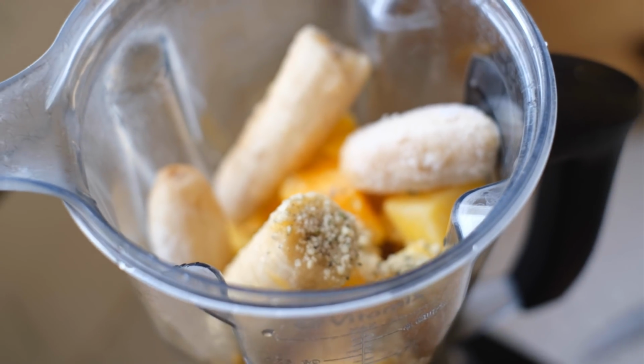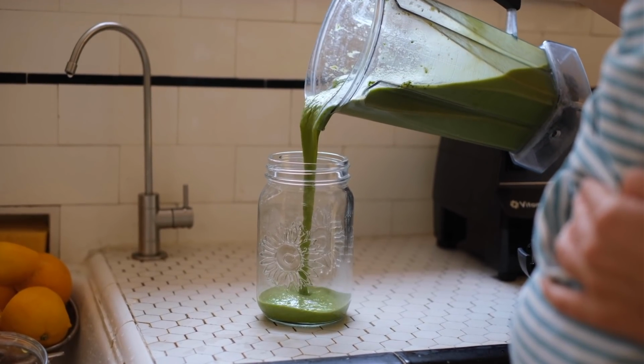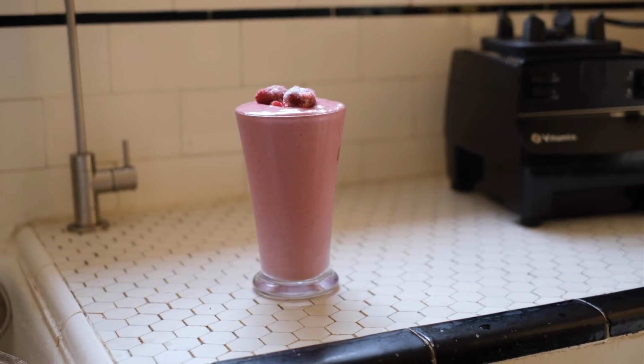You might be like, ugh, I don't like the texture of banana. I feel you on that. I probably wouldn't peel one that's super, super ripe either. But freeze it, you're not gonna notice it in your smoothie. It's gonna make your smoothie so sweet and delicious. I put banana in almost all my smoothies. It's a rare day that I do not put a banana in my smoothie.